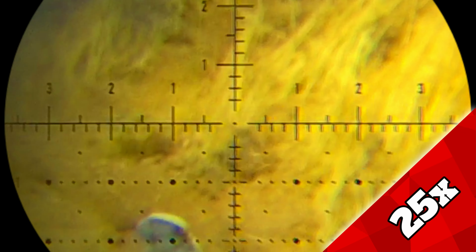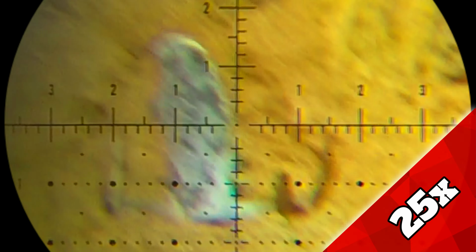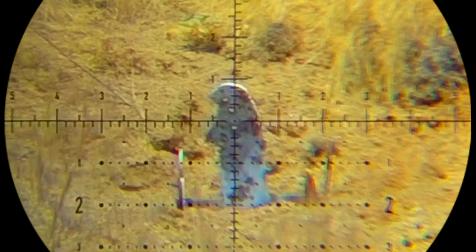As far as the reticle goes, it's definitely something I'm a fan of. It's not too busy, but it's got enough points that you're able to hold on to your shots at those longer ranges, even at the higher magnification. And so I definitely like this reticle. I can definitely see how it would be beneficial for super long range shooting.